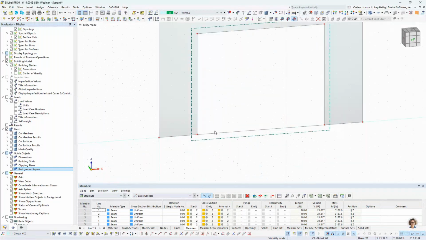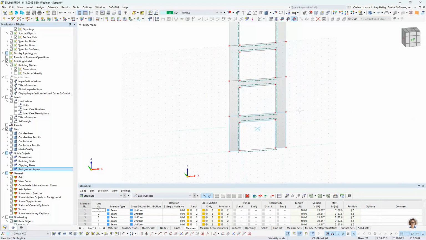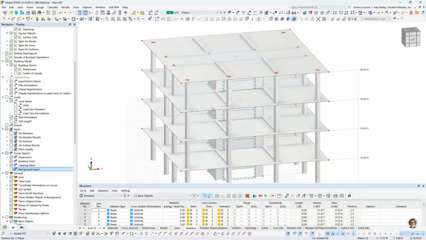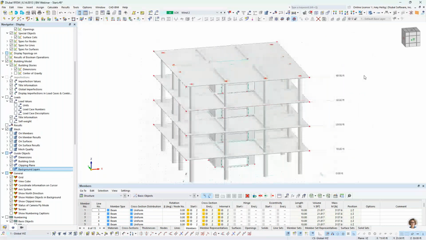The quick thing to do here for support reasons is I would like to divide this line where the opening occurs. So I'll use my connect lines and tools just to break apart that line. Okay, so canceling out of this visibility mode, we are fully done with the modeling of our structure.